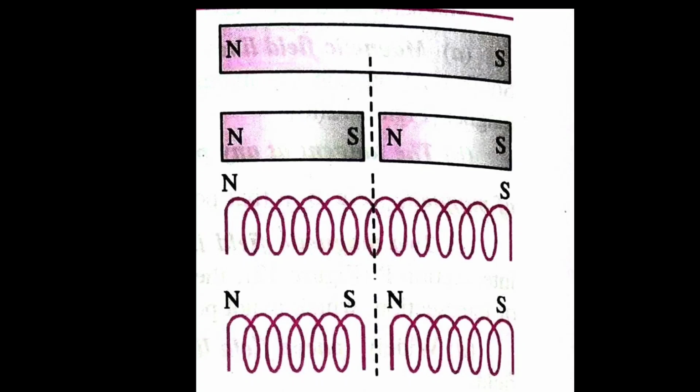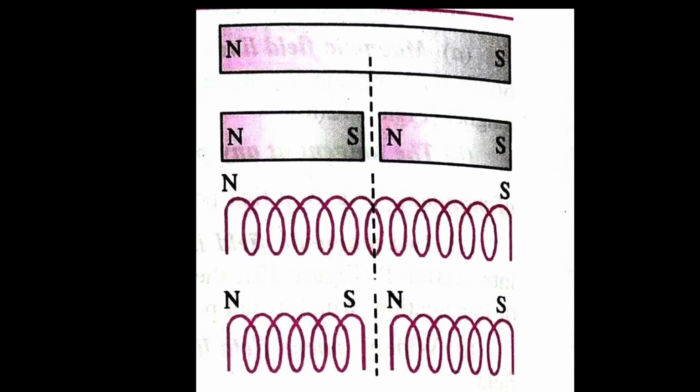If we cut a solenoid into two pieces like a bar magnet, we get two small solenoids of weaker strength. This shows that a bar magnet behaves as a solenoid. A bar magnet can also be considered to consist of many circulating currents, just like a solenoid. The axial field of a solenoid is similar to that of a bar magnet, and the expression for the axial magnetic field of a solenoid is mu naught upon 4 pi, 2m divided by r cube. This expression is the same as in the case of a bar magnet.